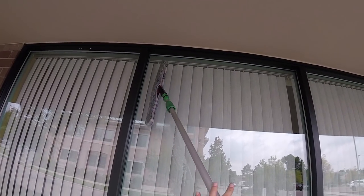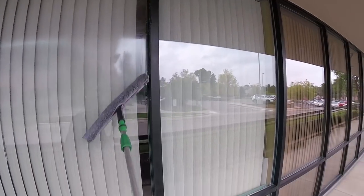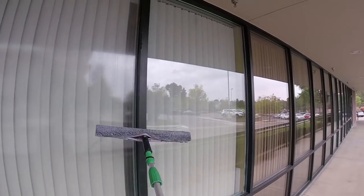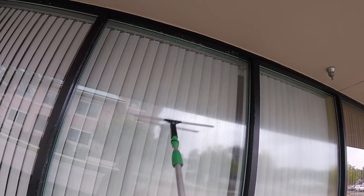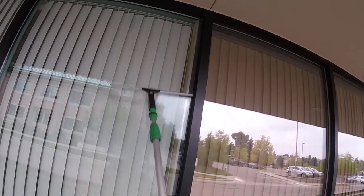Something else that's bad to do when cleaning windows is to jam the ends — I'm talking about doing this side to side or up and down. The way I mop, it's just nicely up. I don't hit the top; I leave about an inch there and let the mop just run on the side. That's all you need for commercial windows. You'll find you can get a lot more possibility of drips from the sides of the seals or drips from the top even after detailing if you slam your sleeve into the sides or the top.